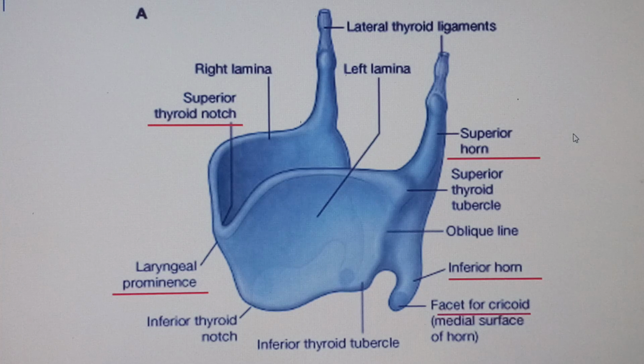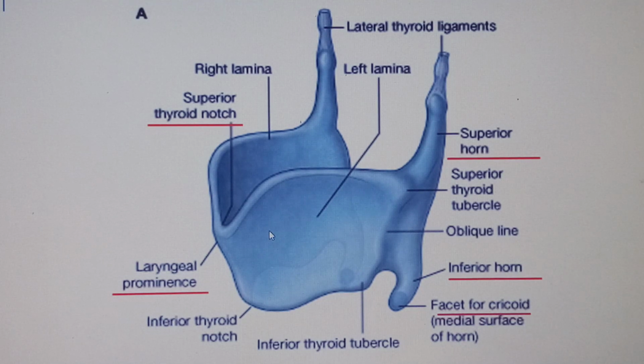All right, so moving away from the epiglottis, which we said is an elastic cartilage and is unpaired, the next unpaired cartilage, and for that matter the largest laryngeal cartilage, is this cartilage over here, which we call the thyroid cartilage. My friends, unlike the epiglottis, which is an elastic cartilage, the thyroid cartilage is actually a hyaline cartilage.